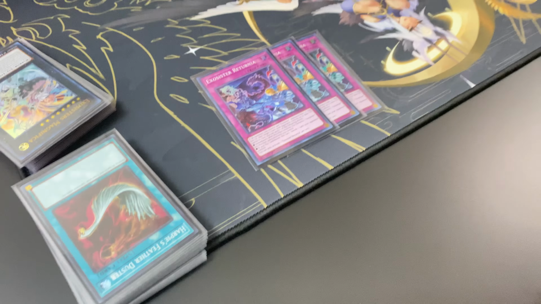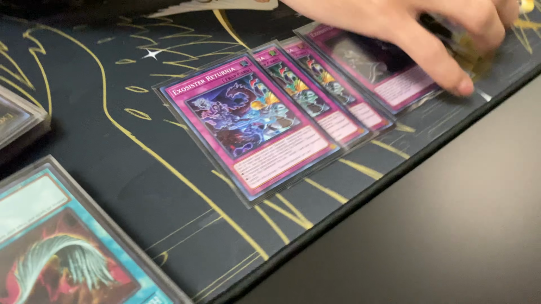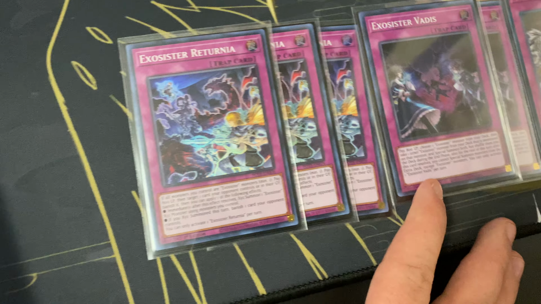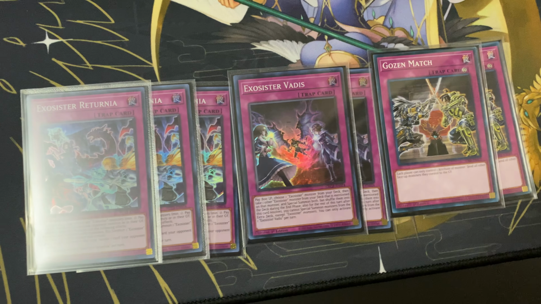For the trap cards, 3 of the new Rutania, 2 Vadis, and then 2 Gozens. Kind of crazy because I started noticing that all the Exosisters, where they pay the cost, it's always 800 life points. Correct. It's kind of funny. So all the spell and trap cards are going to pay 800, where the monsters, when you special summon them out, you're going to gain 800. That's cool. So they kind of have that little bit of a balance. So there's a neutral pay, pretty much.